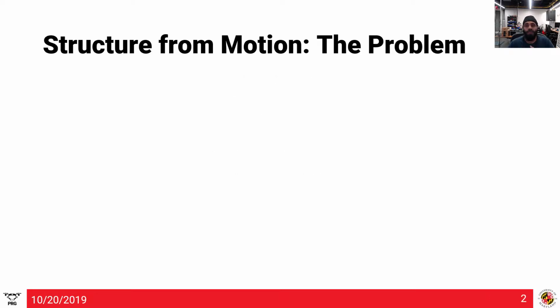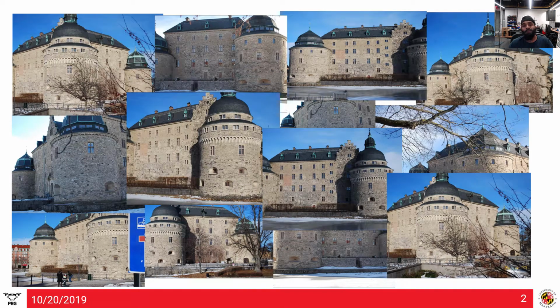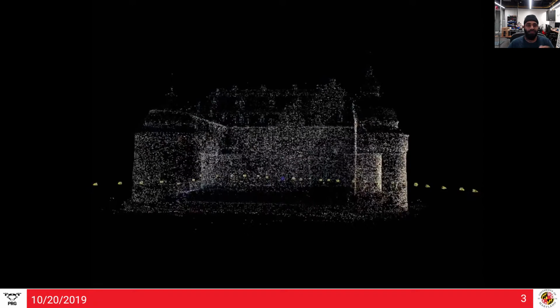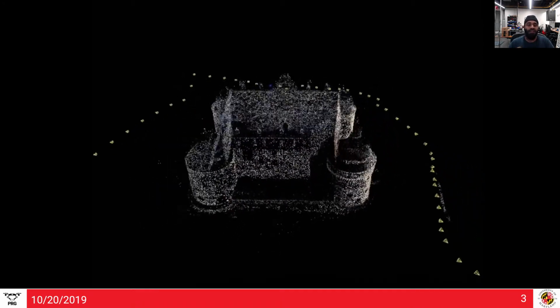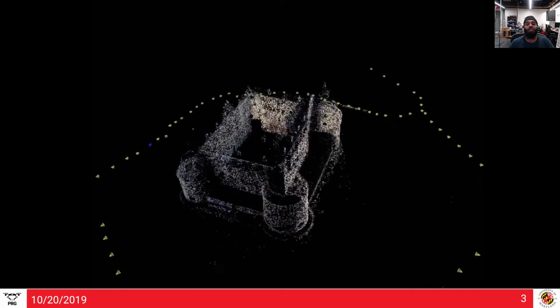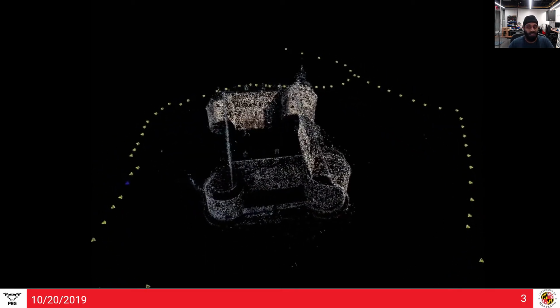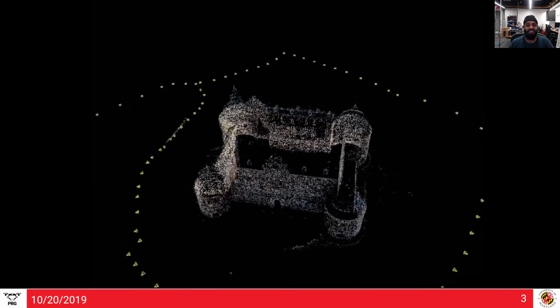So what is the problem of structure from motion, really? You have multiple images of the same object from different views, something like this. You have the same building, and you're taking photos of that building from multiple random different views, and what you want to get is something like this. You want to reconstruct a 3D scene and simultaneously obtain the camera poses of a monocular camera with respect to the given scene. This procedure is known as structure from motion, or commonly also called SFM.